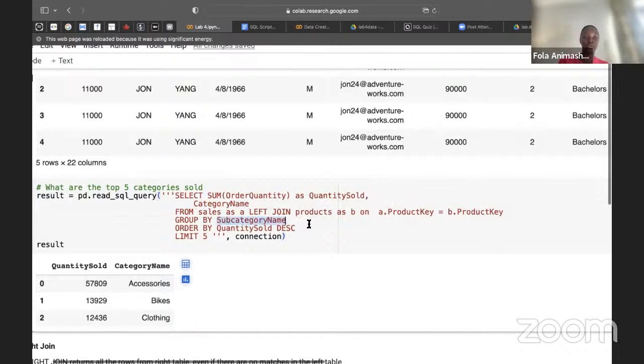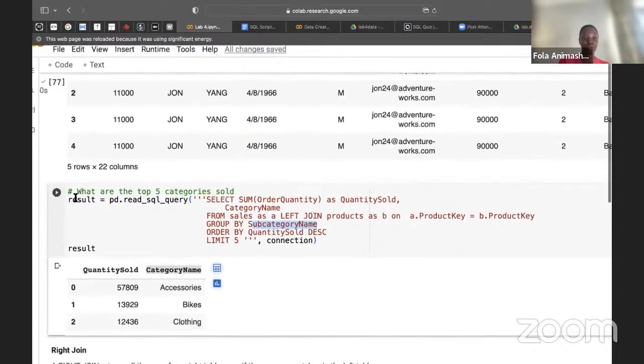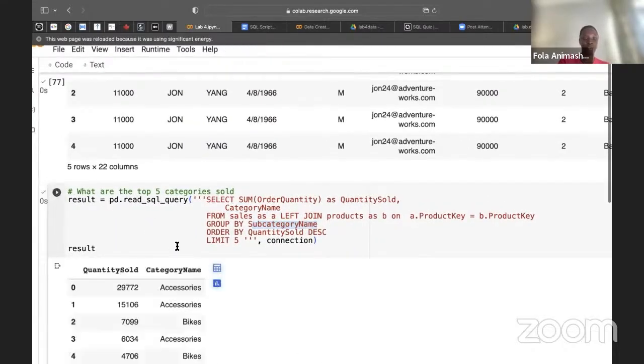And whatever column you use in the group by is what it will actually group by. So even if you select category name here, it's not going to group by this higher level category name. It's going to group by the subcategory name because of the query I wrote. So let's run that.